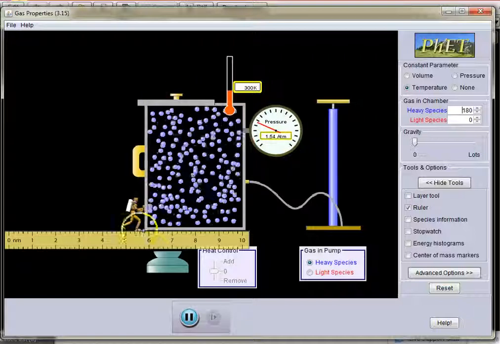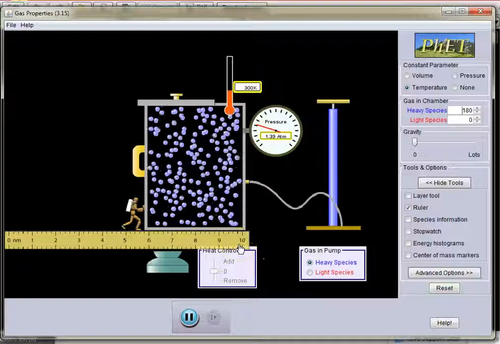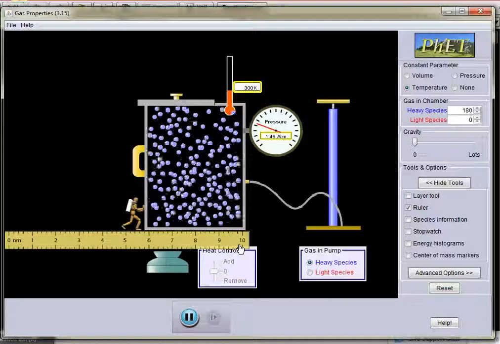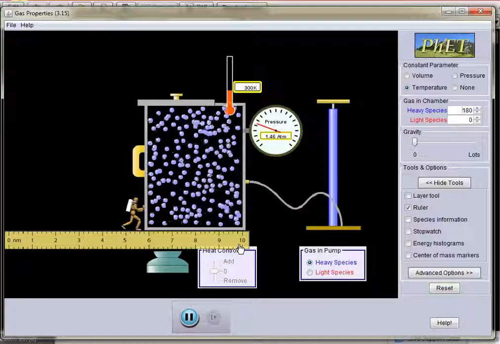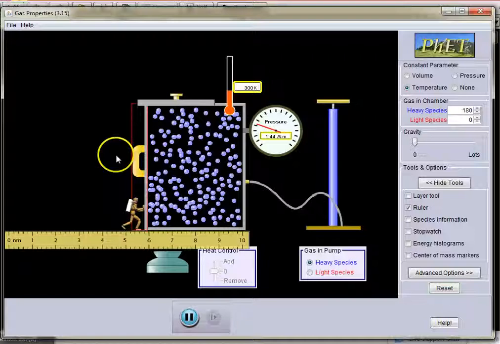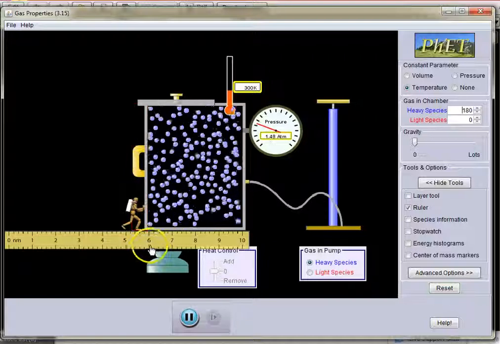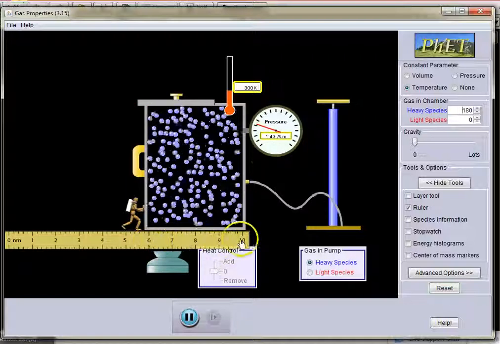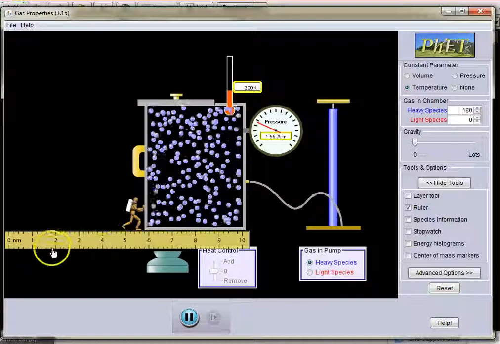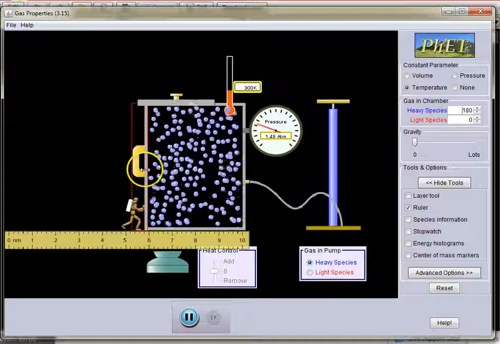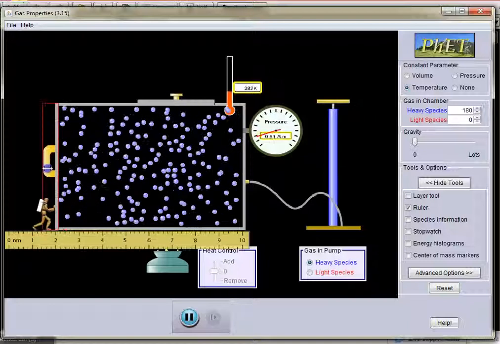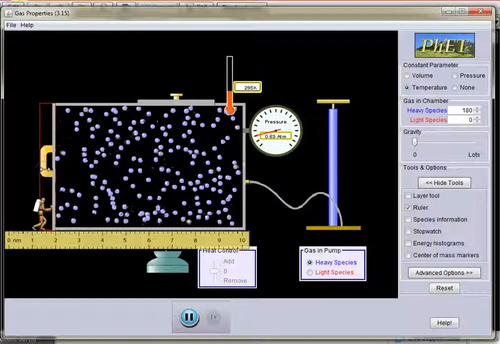Now, according to Boyle's law, if we change the volume, the pressure changes. That is what Boyle said, and that's what we'll check. We'll double the volume. We have 4 units of volume here, and we're going to make it 8 units. So we're going to drag the guy up to 2, up to this point, and that would essentially double the volume. We'll check what happens to the pressure. Keep an eye on the pressure. Temperature is constant, so we don't have to worry about that.